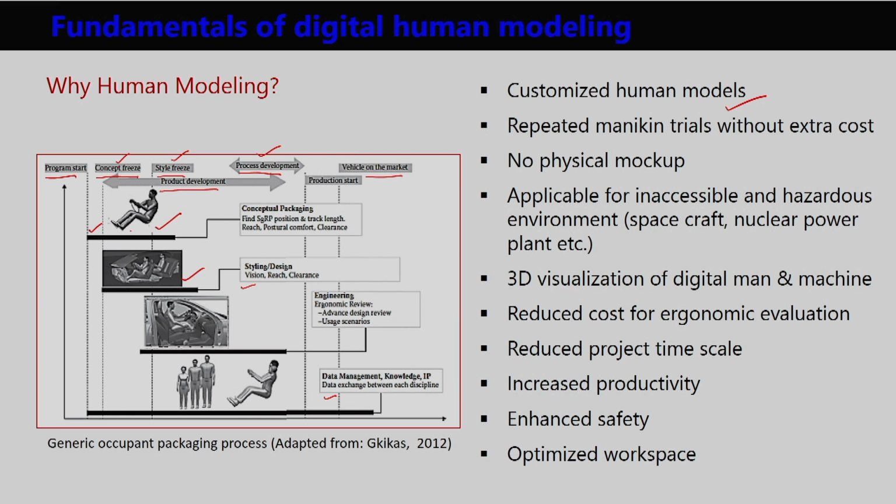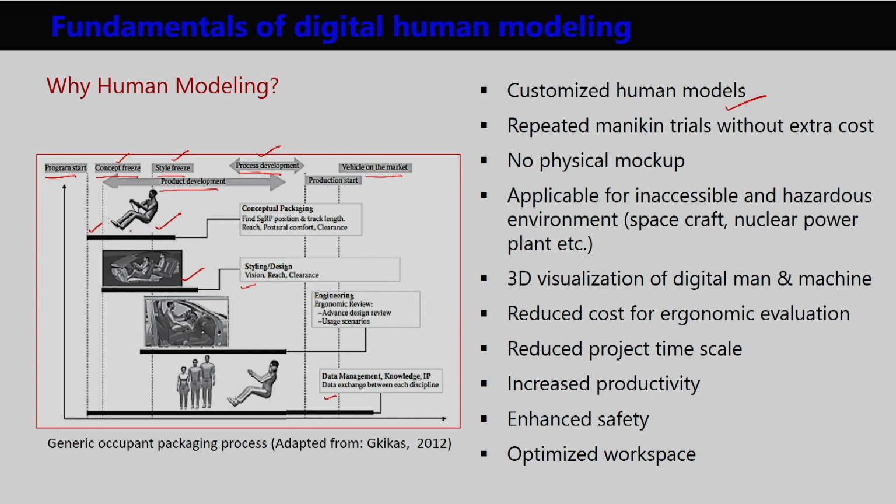For the initial setup, cost is involved, but when the initial setup of the computer hardware and graphics is established, then there is no extra cost. So, n number of times we can go for design modification, then repeated trials with the mannequin, and whenever we find any problem or any design flaws, then again we can go for design modification. For that purpose, no extra cost is incurred.